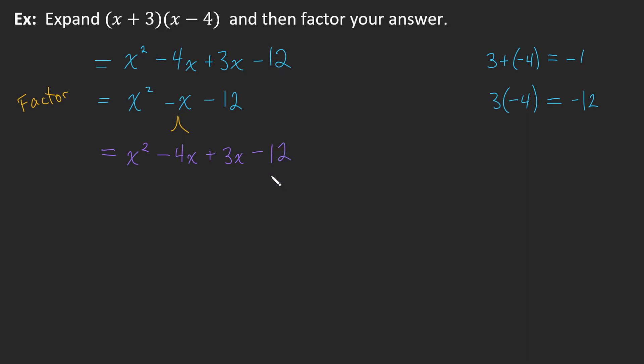And now let's factor by grouping. Let's group the left hand two, the x² and the -4x. I'll take an x out. And let's factor the right hand two. They have a common factor of three. So I'm going to factor a three out. I end up with (x - 4) as a common factor among both of these things. And what I'm left with is (x + 3). So I'll actually write that one first. And we'll see that that matches the question that we started with when we were asked to expand this.